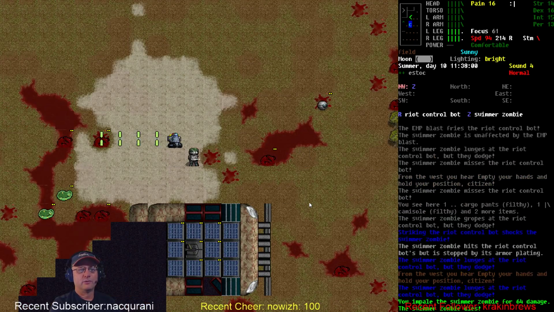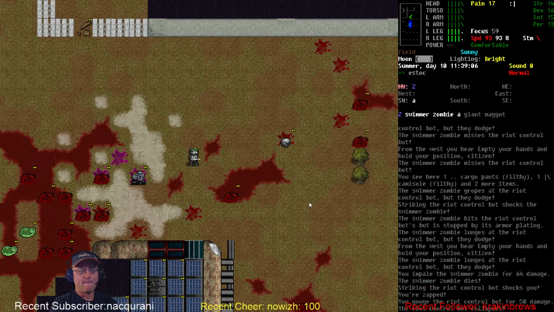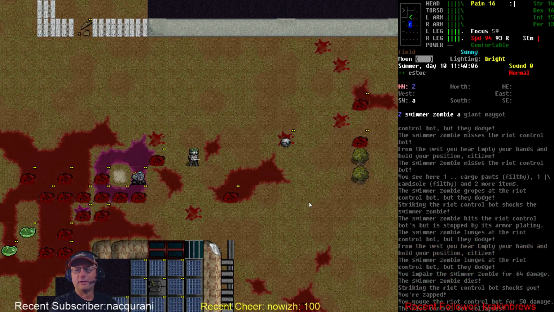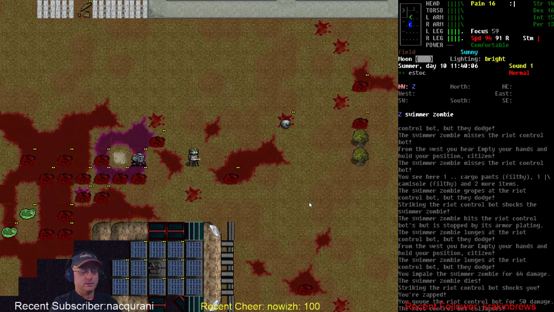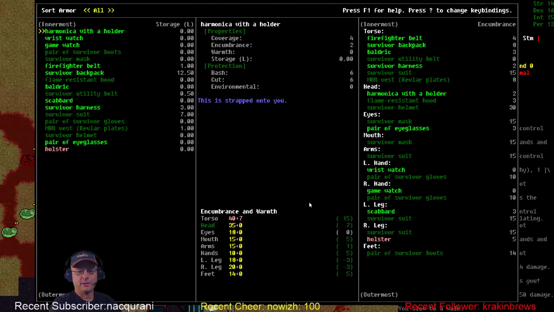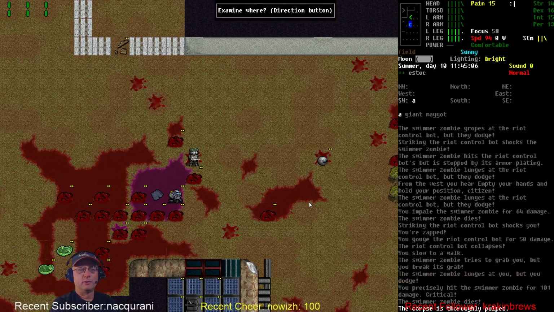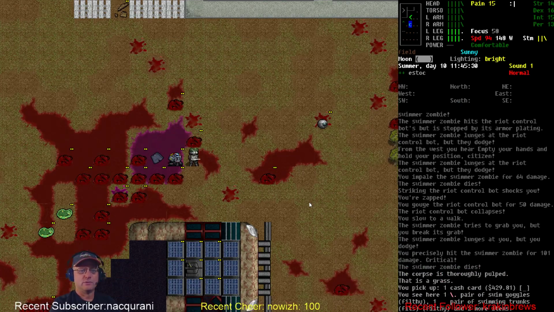And let's go kill the swimmer. And Riotbot's dead. I think he was still active. I don't think it fully disabled him. Am I overweight? Why am I... I know I'm running, but man, I'm running out of stamina fast. Encumbrance on the mouth is still the same, so it's not my breath. Alright, must be a swimming pool nearby. I keep getting these swimsuit zombies.